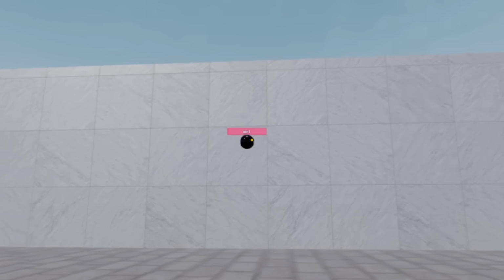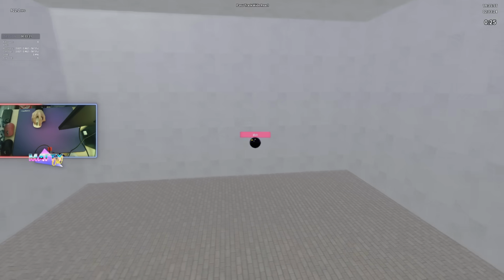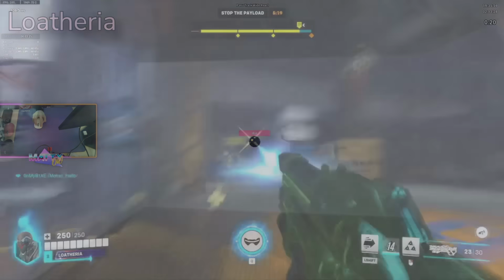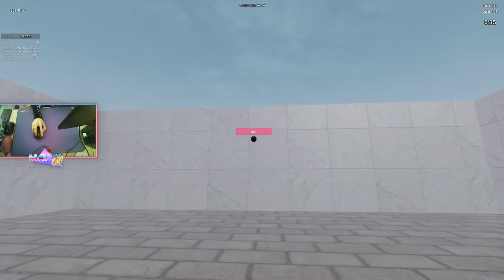After that, we move on to Pass-You Track Wide React, the same scenario we used in the ZOWIE monitor testing. The key to this one is to let yourself sync entirely with the target. At first, it may seem difficult to keep up with it, but as long as you don't react too aggressively each time, you'll be able to find a long strafe.